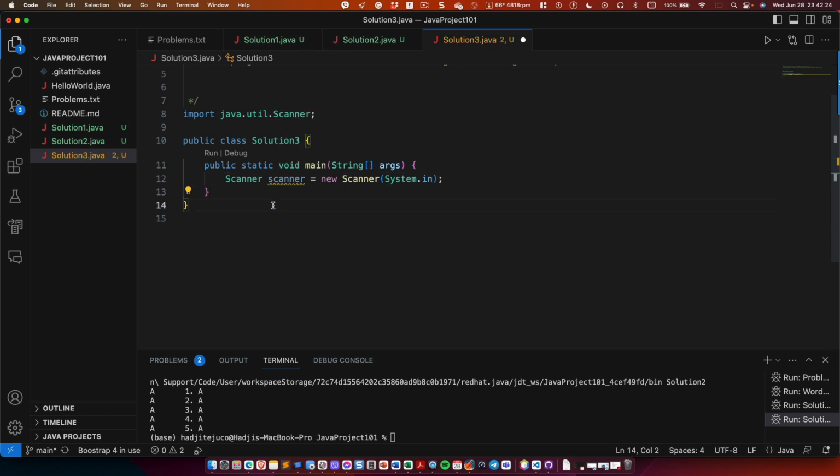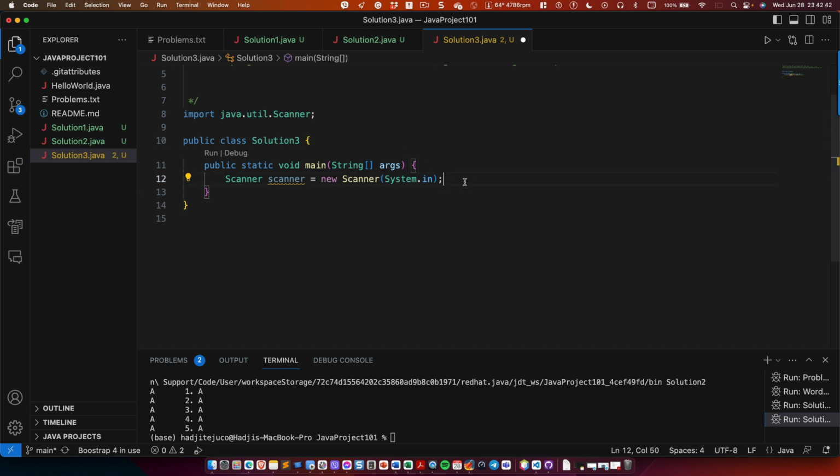Okay, once we have this section, the next thing is, let's now create a prompt that will ask the user to input the weight in pounds and also the height in inches.